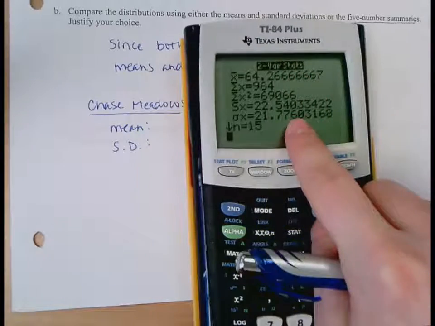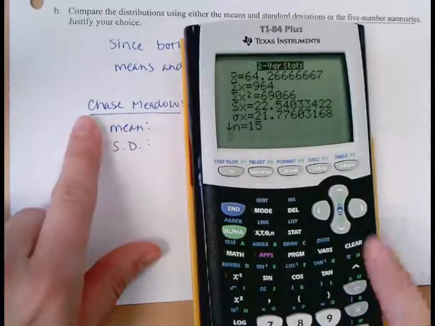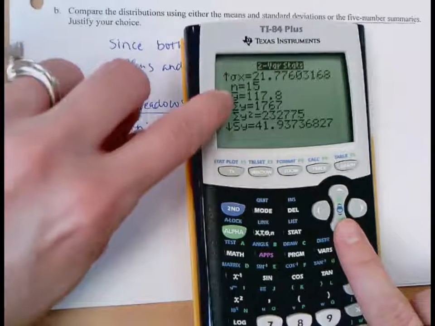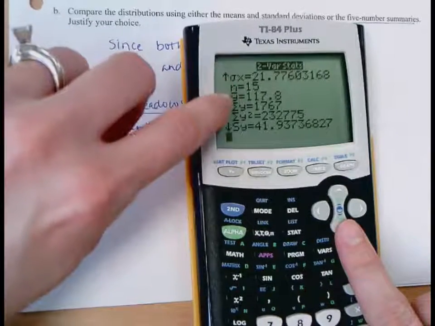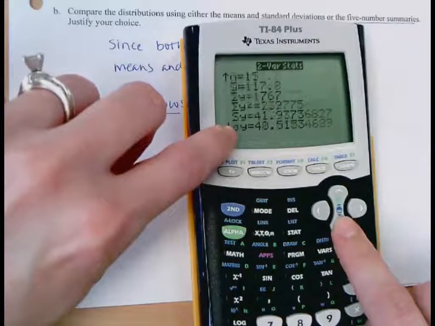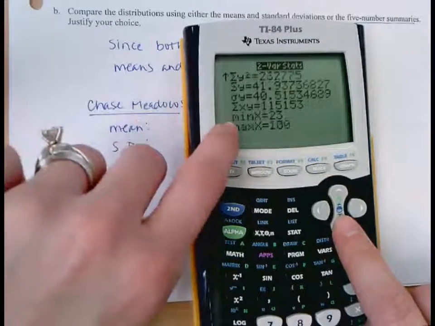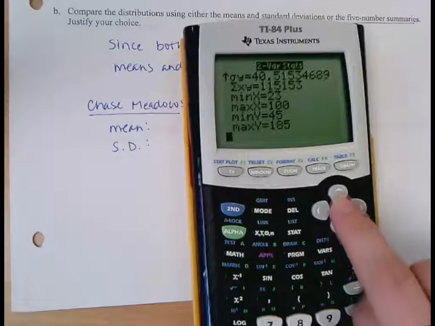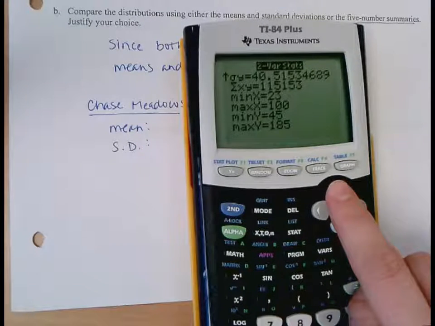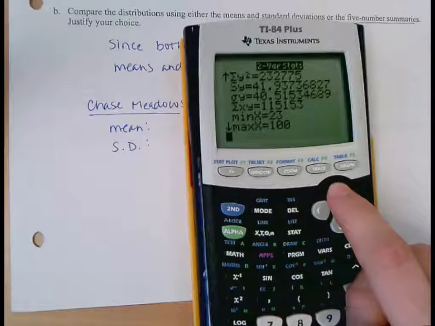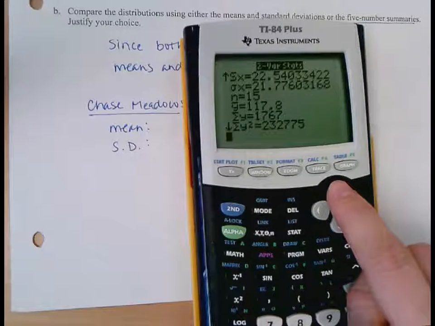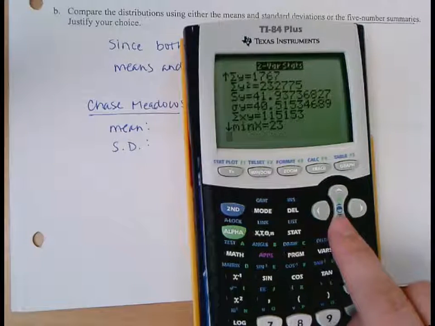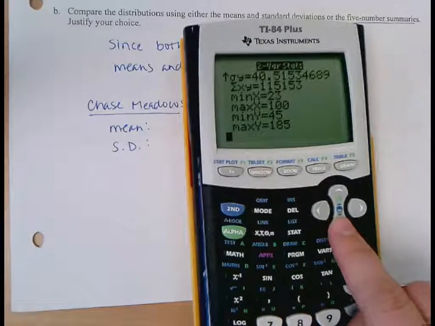And so it'll give me all of the information for Chase Meadows first. Notice that variable is X. But then afterwards, after you see the N equals 15, I get the stats for the Y. And then actually I get the min for X. So here you just have to pay close attention to the X and Y. And actually, now that I'm looking at this, if we needed 5-number summaries, we'd want to do the other way around, because this doesn't give the quartiles. It just gives the min and the max.